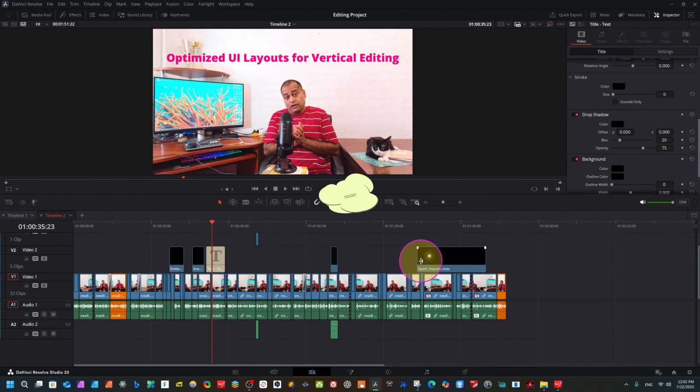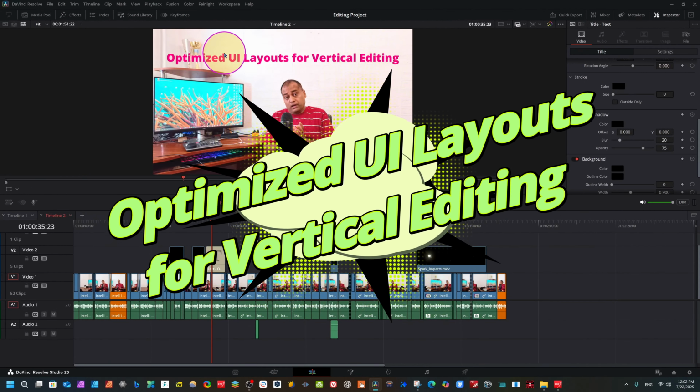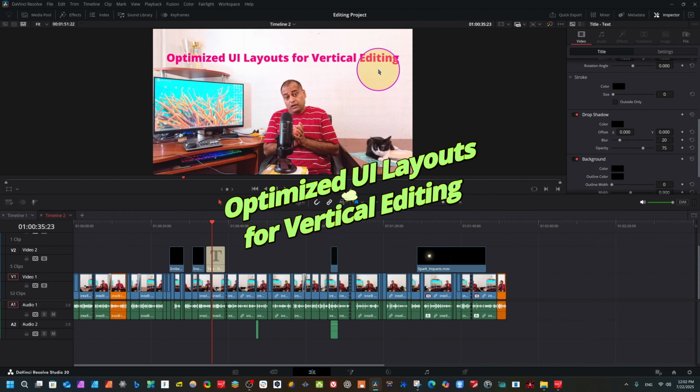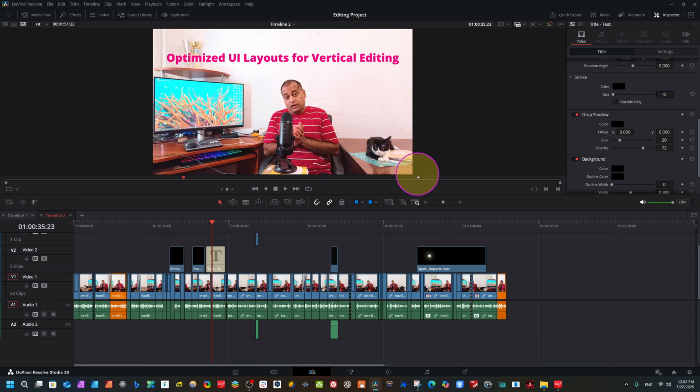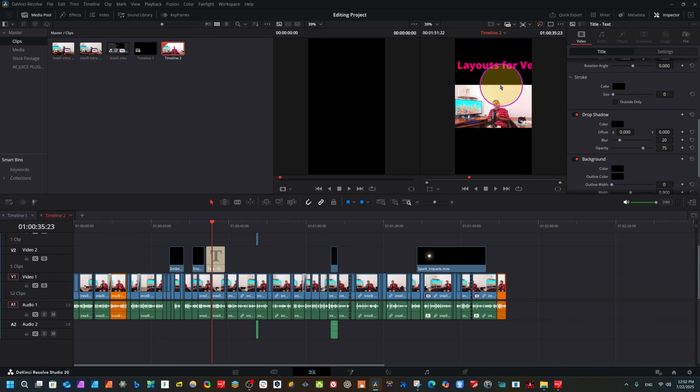In the new update of DaVinci Resolve, now we have an optimized UI layout for vertical editing. Let's see how we can use this optimized UI layout for vertical editing. First, this is our 4K video, Ultra UHD resolution. We just come here, you see we can create this directly as vertical. I use it for my YouTube Shorts like this. It's very convenient if you use DaVinci Resolve. You see portrait 1080 by 1920. This is the YouTube Shorts resolution. So you can see we have vertical resolution now.